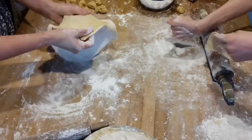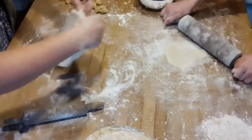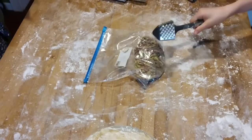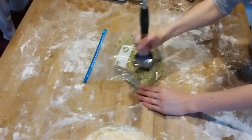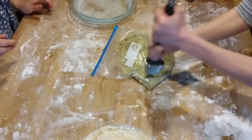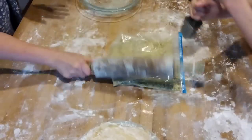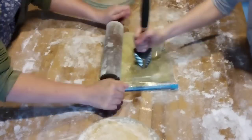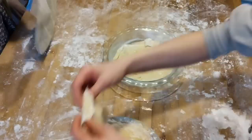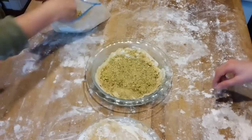I love bonding with my son over baking — it's just a fun activity. We chat and joke with each other and I feel like I really get to know him while we work together. Next we grabbed those pistachios and smashed them down into smaller pieces. You can use walnuts — some people prefer walnuts in their baklava — but we really like the taste of pistachios, and I think the kids find the green color kind of fun. So once we get our nuts completely crushed, we're going to start assembling the baklava. We stack about four or five sheets of the dough, then sprinkle on a layer of nuts, and repeat until the entire pan is full.